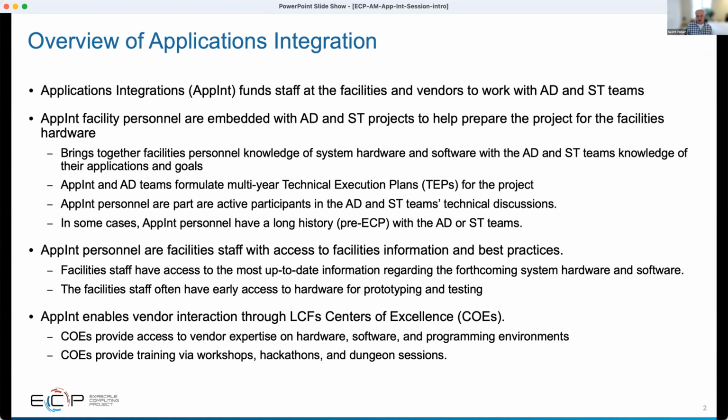We manage these engagements through what we call technical execution plans. These are just written documents that lay out plans for future work. They're very dynamic. They're not carved in stone, but they're meant to outline a plan, or at least a common agreement on what work and what priorities there are. In many cases, the AppInt folks have worked with these teams for a long time in the past. If they're new, they may not have had that past relationship. But I think during the course of this work over the years, most of these folks have become very embedded in the team and very involved in the discussions that they have.